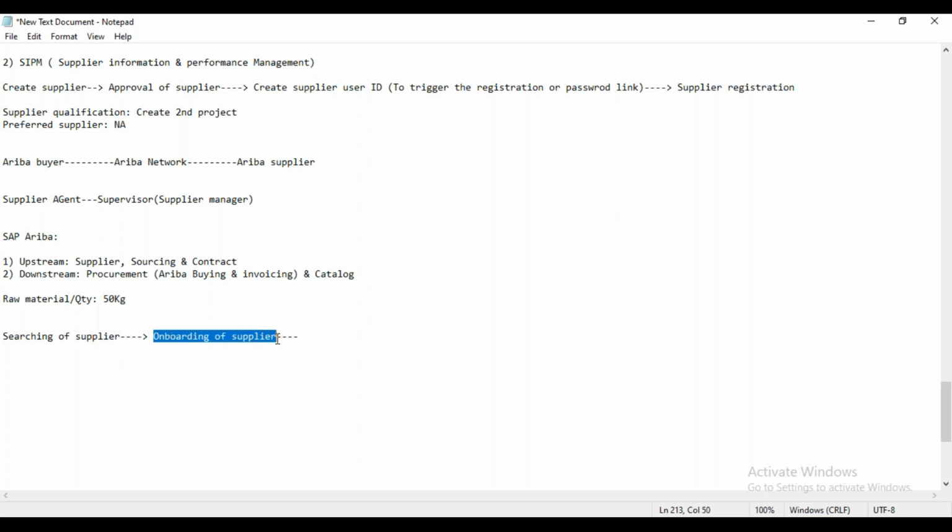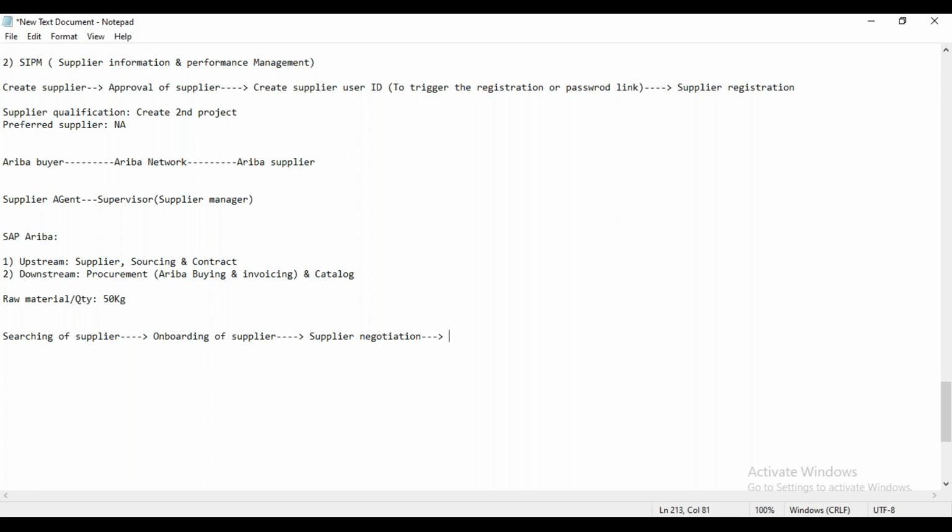So in the next step, we have to perform the onboarding of the supplier. And once the onboarding is done, next we have to initiate the supplier negotiation. Supplier negotiation is nothing but the tendering process. Same as the local quotation process, we send a request for quotation to multiple suppliers and ask them to kindly provide their best price based upon our requirement. Whatever the best price they can offer, they have to provide to you.